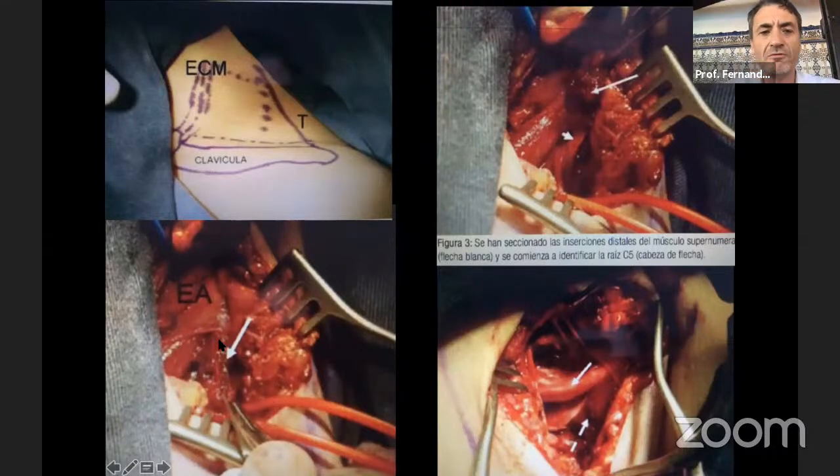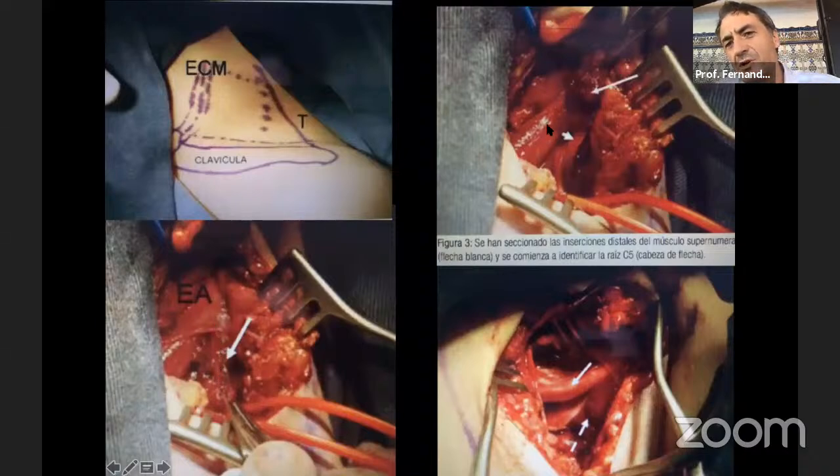I looked for the brachial plexus and I didn't find it. So I used the phrenic nerve as a guide to the brachial plexus. I identify here the anterior scalenus muscle, here the phrenic nerve, and I follow the phrenic nerve proximally. So I merge inside this accessory muscle.